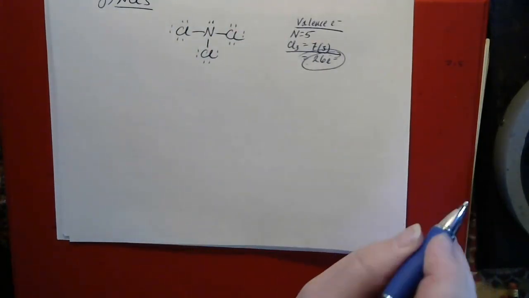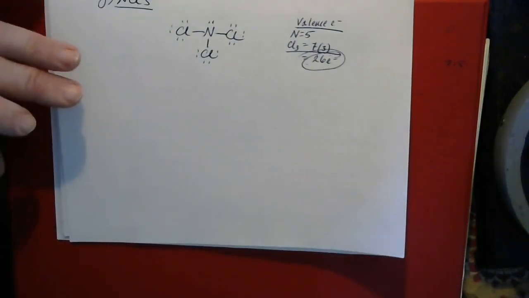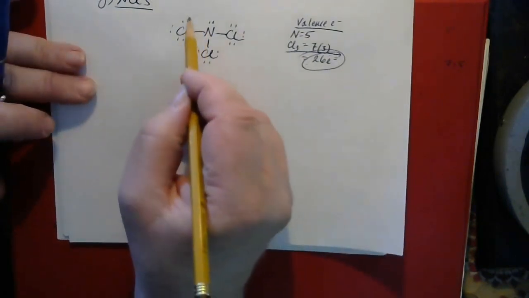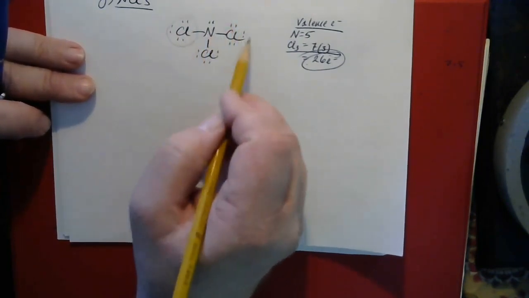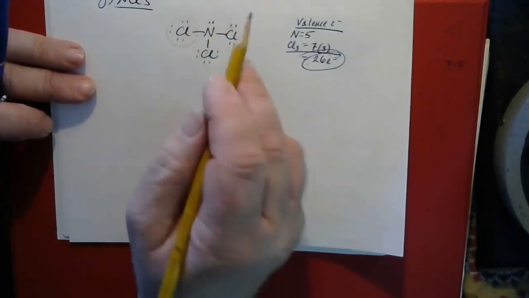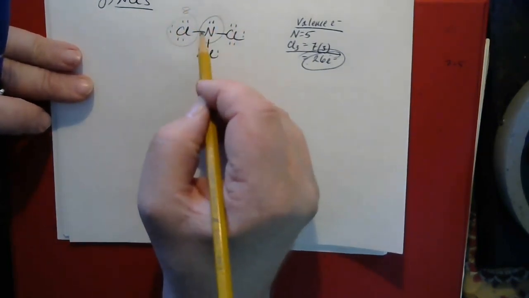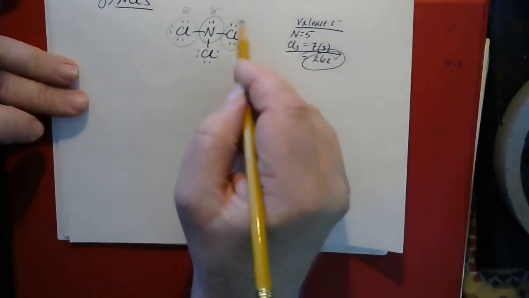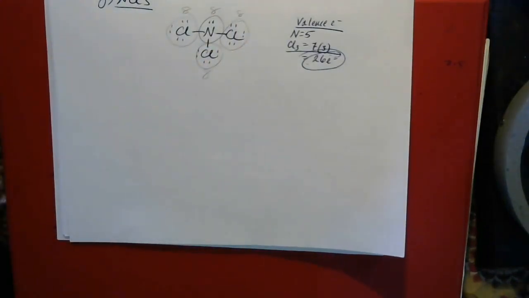And now we notice everybody has an octet, because that's what nitrogen needed to reach an octet, is 2 more electrons. And if we check the chlorines, we see 2, 4, 6, 8. And the other 2 chlorines are exactly the same, so they'll come out the same. And for the nitrogen, we have 2, 4, 6, 8. So everybody has octets. We've used all the electrons. There's our Lewis structure.